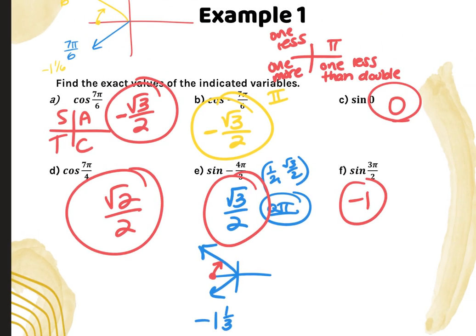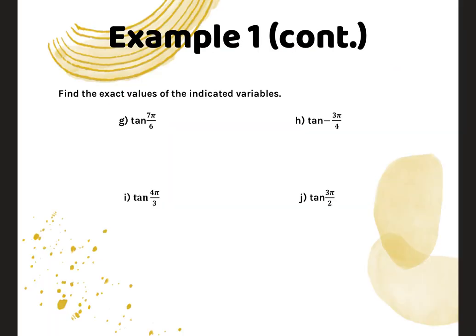Questions on that one? Okay. Try these. All right, tan at 7 pi over 6. First of all, it's a pi over 6, so it's root 3 over 3. That's in the third quadrant, so it's positive. Tangent at negative 3 pi over 4. Positive 3 pi over 4, second quadrant. Fold it down. It goes to the third quadrant. It's a pi over 4, so it's 1, and it's positive because it's in the third quadrant.